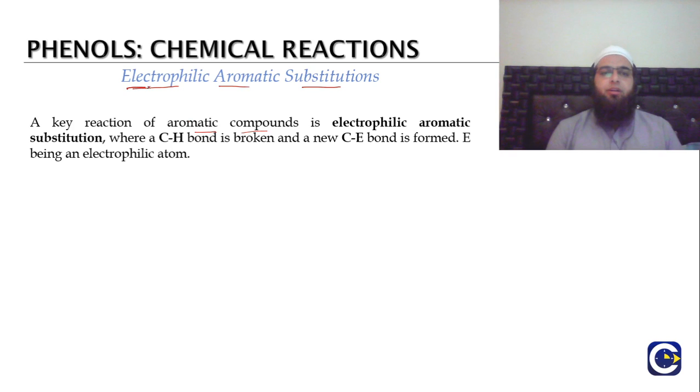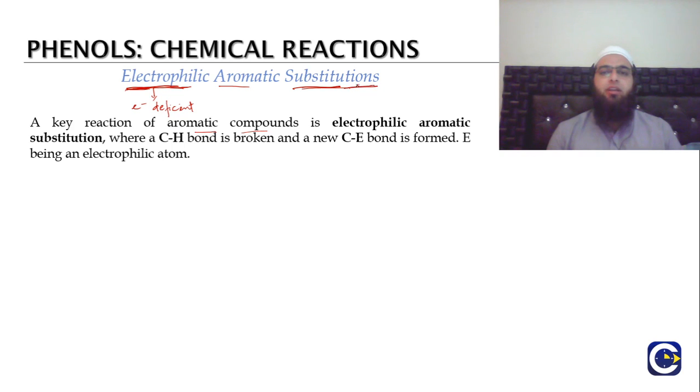In this reaction the electrophile is involved. An electrophile is an electron deficient species, which is positively charged and needs electrons. It is in dire need of electrons. It is electron loving, meaning it is positively charged and loves the negative charge. So in these reactions, this electron deficient species is substituted.